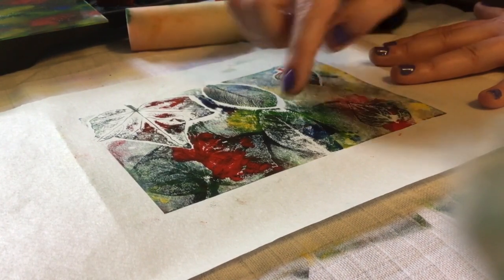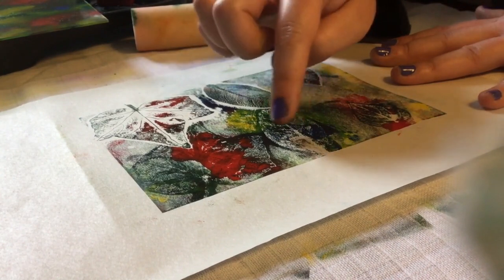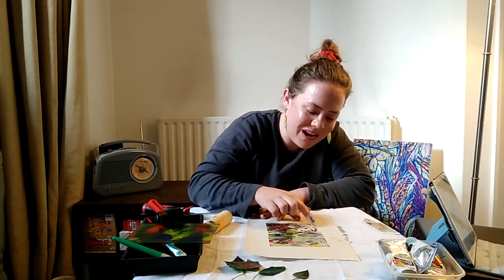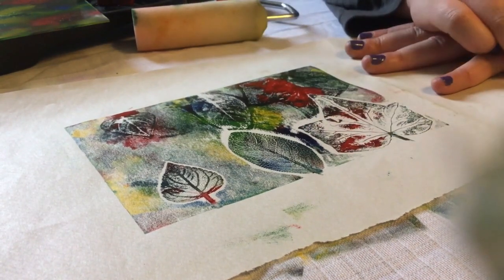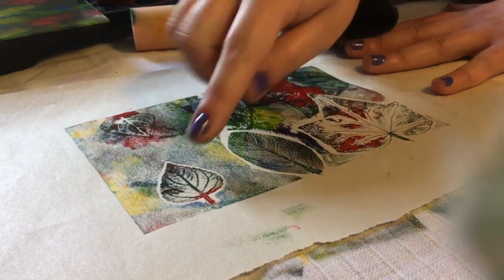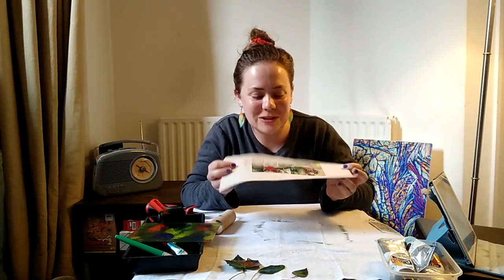We have the veins through the middle as well — the veins are what transport the water and glucose — and then we have the midrib holding the leaf up to make sure it stays nice and strong. If we flip this around we can see all three leaves a lot clearer with that paint: the ivy leaf with its edge, the midrib in the middle, and the veins coming off the sides. There's also a lot of detail in the two sage leaves — you can see all those patterns in the different colors really clearly, and the shape and edge of the leaves.